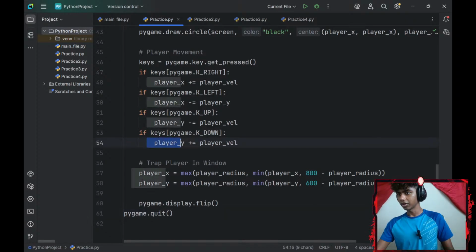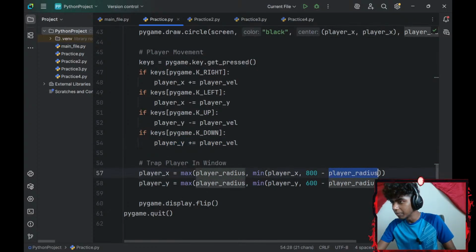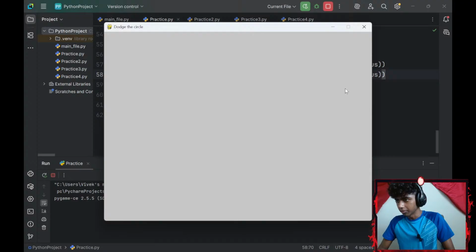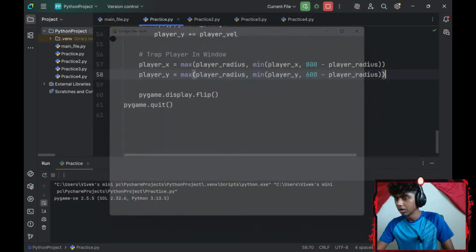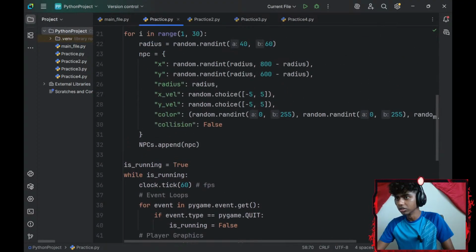Player. Okay, this part is correct. My player should move minus my player's radius. Player x-axis, player y-axis, player's radius. Okay. My player does exit the screen. Is my player's proportions wrong?